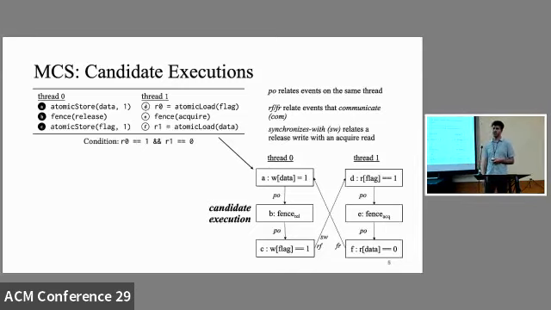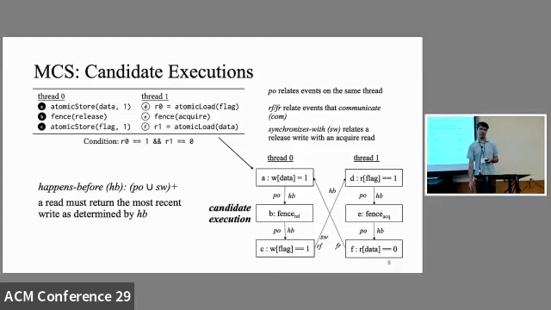There's also a synchronizes with relation. So a synchronizes with relation specifically relates a release write with an acquire read. Here, because there's a release fence in B before the write in C, C is promoted to a release write, and because D is a read before an acquire fence, it is promoted to an acquire read. Therefore, you get this synchronizes with relation between C and D.